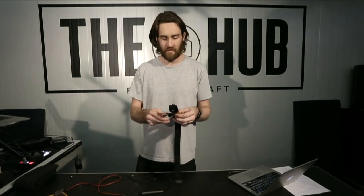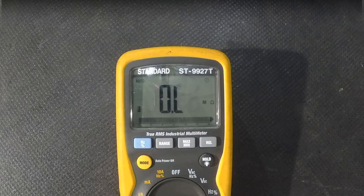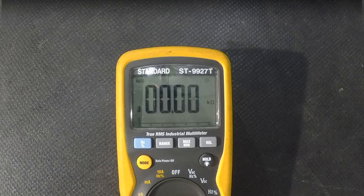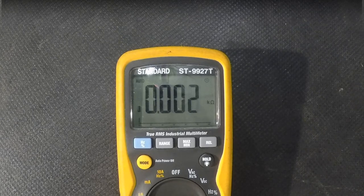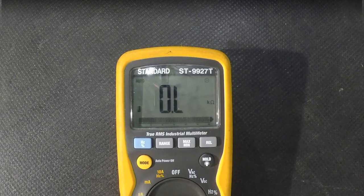But here we go, hopefully this doesn't let me down now. Same thing — contacts together, bulldog clip on, whack it on the table, cut to the multimeter, probes together, checking that still, getting a good circuit when they're touched, and now we go to the Polar unit. Now we're down to 0.7 — under one kilo ohm. That's a belt that's done a few rides and I haven't washed it. I think that speaks for itself.